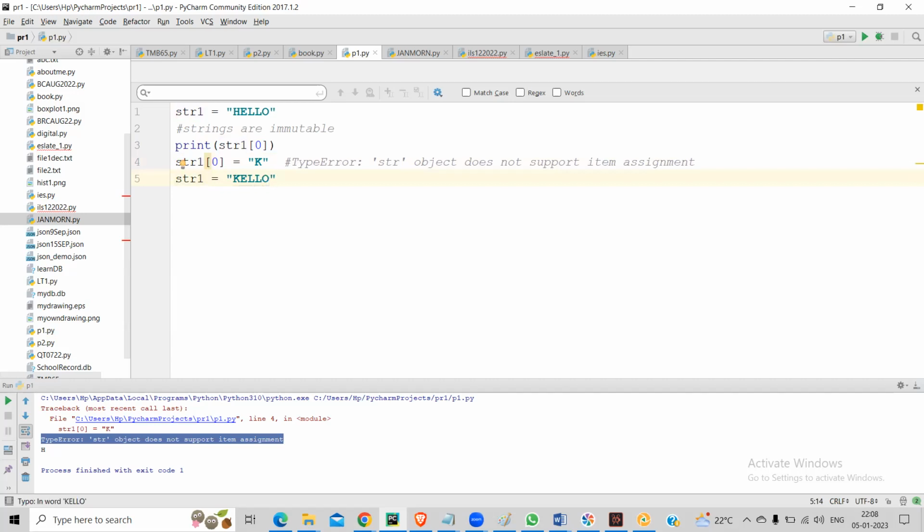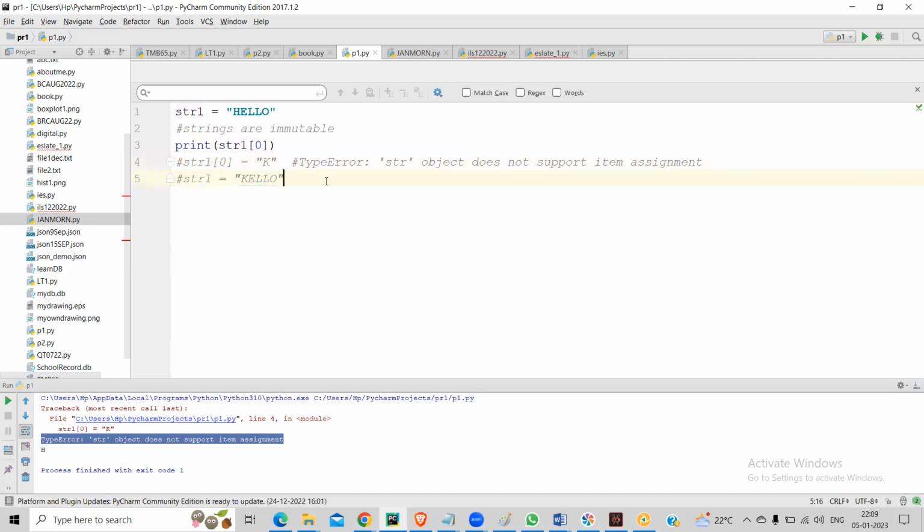It's like, you have a bag, and you got your laptop. You take out the laptop and put your books. Fine, but I cannot put laptop and books together. That's a simple way to talk about it, not a program example. You cannot edit it. You can replace the content. So str1 equal to kello is totally replacing it, not editing it. Editing means I want to replace only the 5th character or 1st character, 3rd character. I cannot do that.